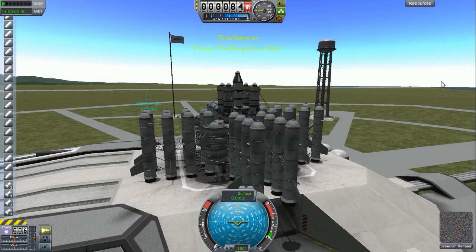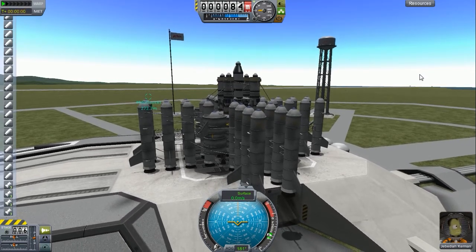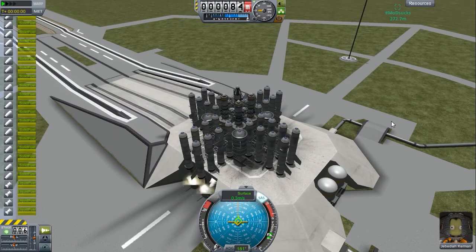It's feeling that way. How many times have we been on this bloody launch pad? I reckon we should have a take counter. Just in the corner, like, take 1, take 2. We'll just have it counting up. You can.